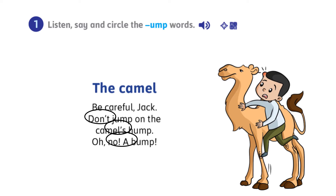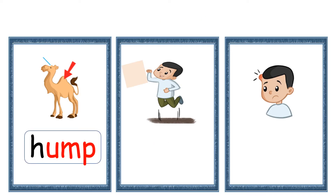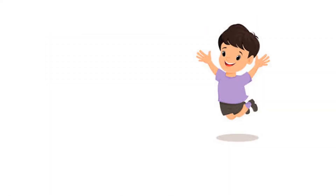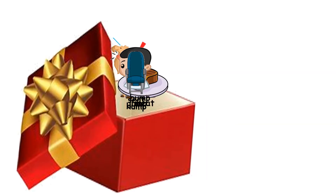These are the three words that have the same rhyme. Now we come to objective number two: to read the new words hump, jump, bump with acceptable pronunciation, then match them to pictures. Let's read first. Hump — very good. Jump — very good. Bump. After reading these three words, you are required to match them to pictures. Hump, jump, bump — now match. Have you finished? Jump — very good. Bump — very good. Great job.